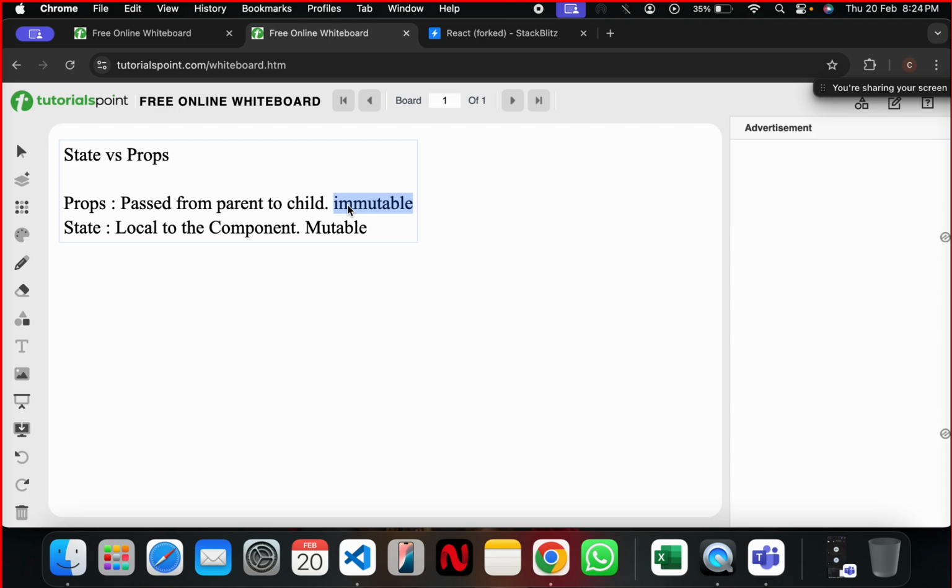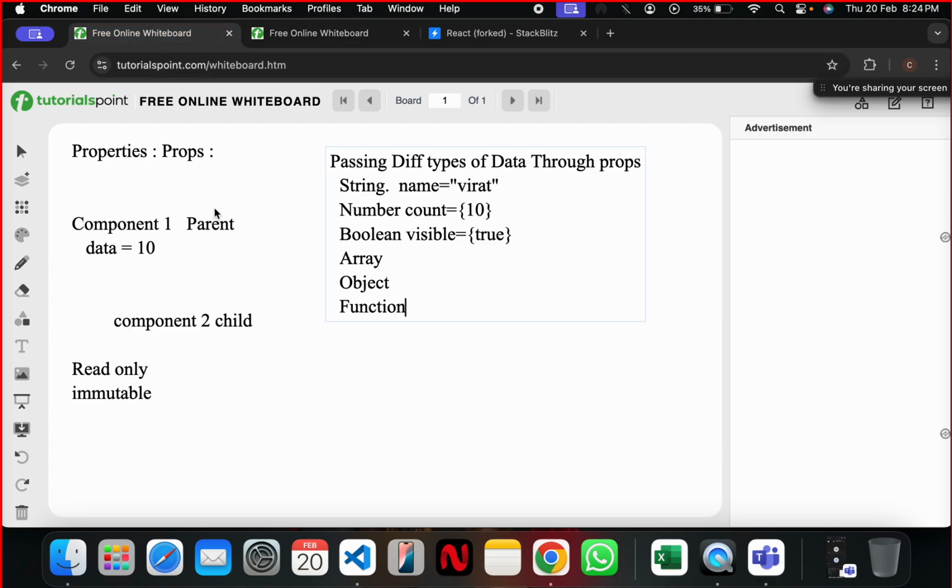Basically, props is short for properties. It allows a component to receive data from the parent component, enabling reusability and modularity.